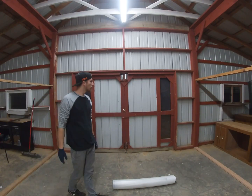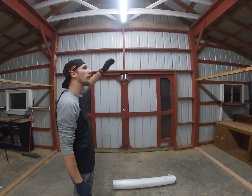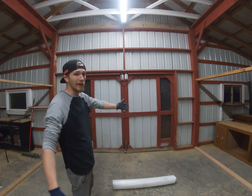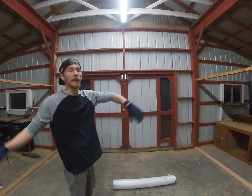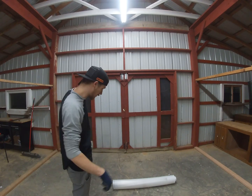This is 12 feet by 100, so basically 12 feet tall, and I've got enough to do the ceiling, the sides, and this back wall, and then make some form of door for the front.